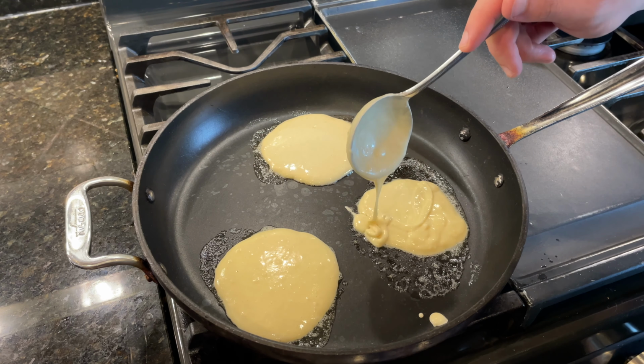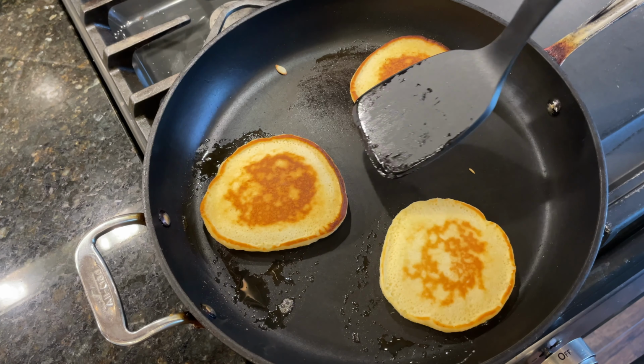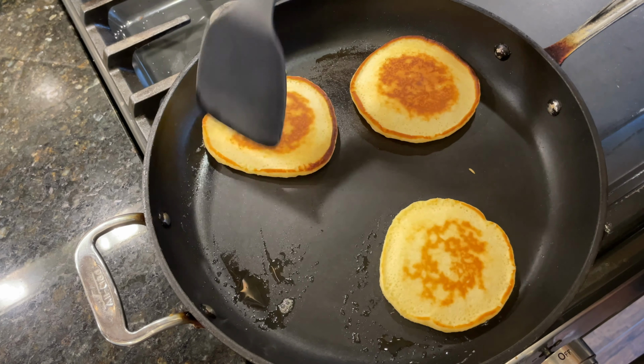You know it's time to flip when the bubbles in the center of your pancake begin to pop. If you want, you can take a peek at the first side for browning prior to flipping. About a minute or so later after flipping your pancakes, the second side should be set enough for you to move it around in the pan and soak up all of the remaining butter. When the second side of your pancakes are brown, transfer them to one of the warm plates from the oven with the side that was cooked first facing up.